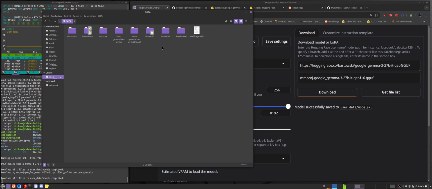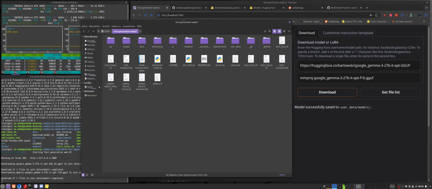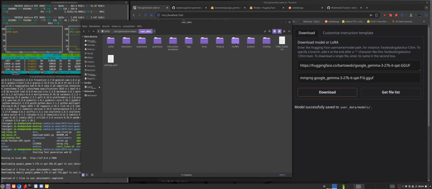For me, it's here text generation web UI, and we now have the new user data folder where all the downloads and the stuff are. So you click the user data and you see models. That's the model folder we always had, and this is the new folder, which is now empty because I did it the wrong way.